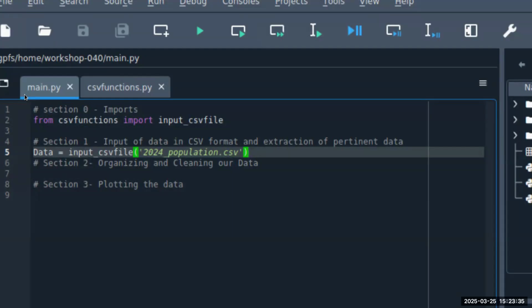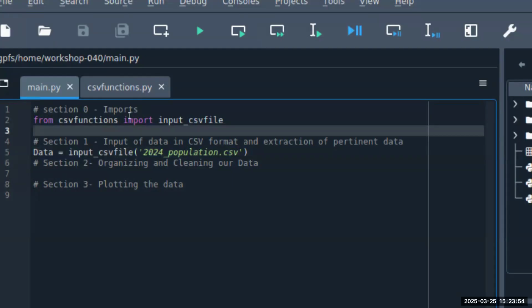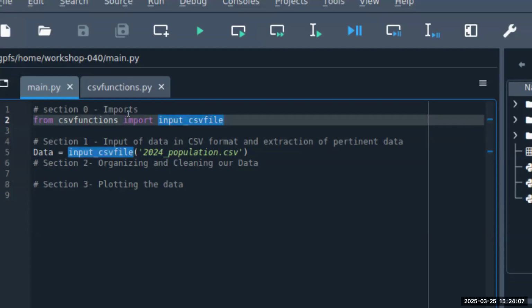Okay. So, question: is it possible to run the main file and CSV function file in a single file? Yeah, you can have functions in the same file as where you call them, right? We're just keeping them separate to teach you how to do the from and the import. That's the main difference. I usually have all my functions in the same place, and then after months of work, I'm like, oh, I should separate these. These are too many lines. But if we're only working with a little bit, I would keep them in the same file. That way it all runs at once.